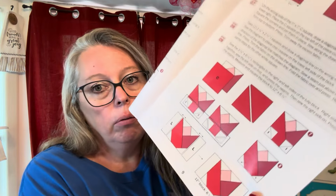But as I'm looking, it tells you how to assemble. Oh, not quite sure about that one. That looks scary. But anyways, I'm up for a challenge. No big deal.